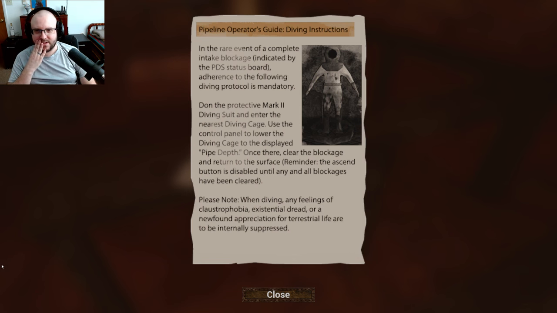Pipeline operator's guide, diving instructions. In the rare event of a complete intake blockage indicated by the PDS status board, adherence to the following diving protocol is mandatory. Don the protective Mark II diving suit, enter the nearest diving cage, and use the control panel to lower the diving cage to the displayed pipe depth. Once there, clear the blockage and return to the surface. Reminder, the ascend button is disabled until any and all blockages have been cleared. Please note, when diving, any feeling of claustrophobia, existential dread, or newfound appreciation for terrestrial life are to be internally suppressed.